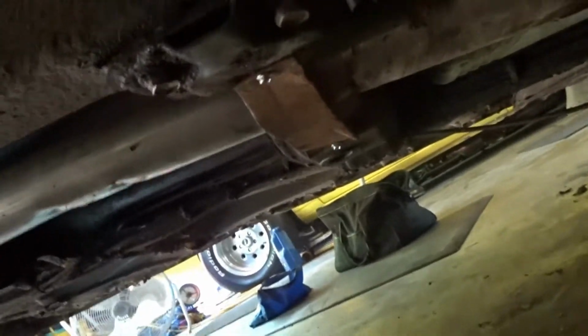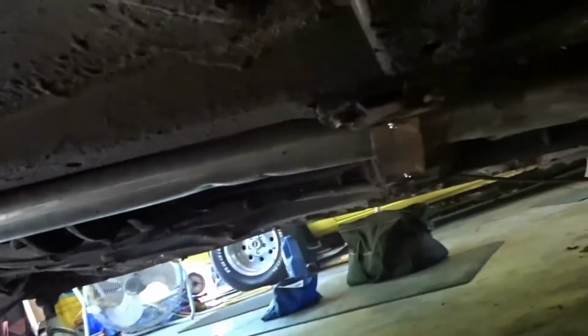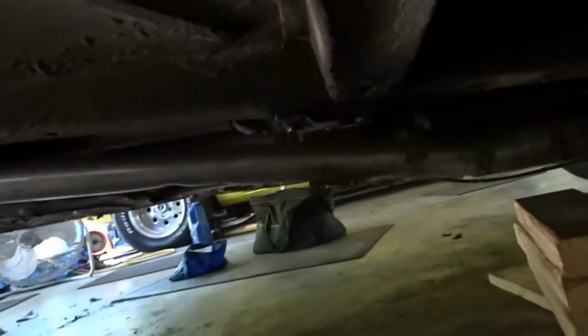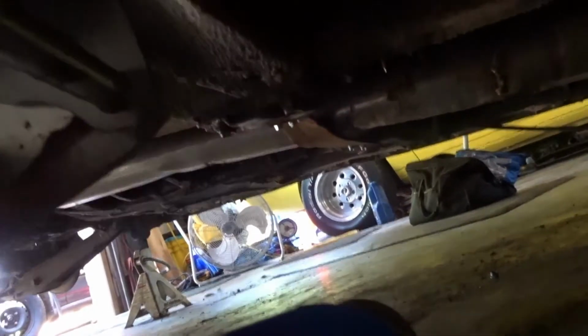So this creeper's making an annoying creaking sound, but see, I got it self-tapped into the transmission mount, and this low part is now up higher. I have the wood blocks out, and I just got to undo the jack. So are y'all ready to see if it holds? Hold on. Well, fuck. So I used 2 self-tappers. You can see 1, 2. And the car is back on the ground, kind of.